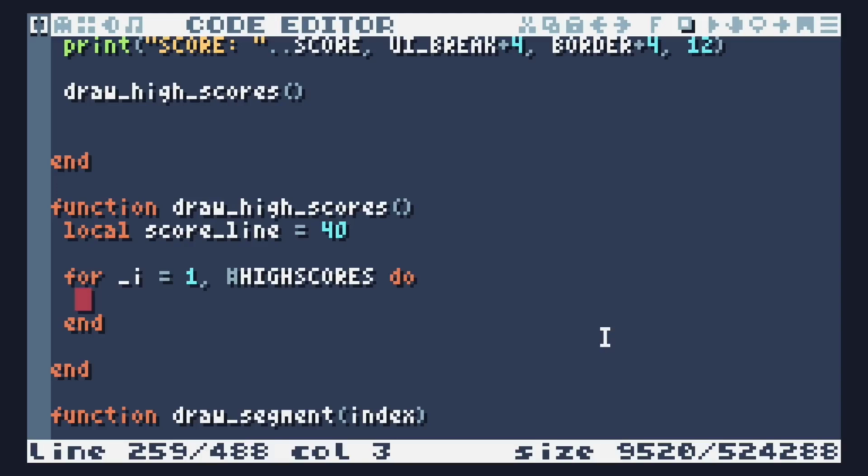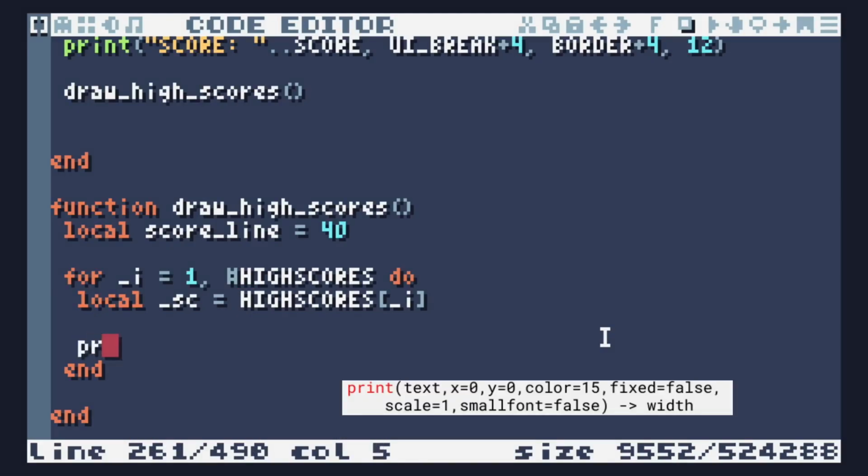So for each one of the high scores, I'm going to make a quick reference to it, just so it's easier to address. High scores i equals.